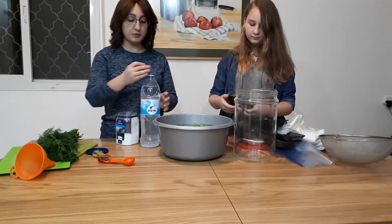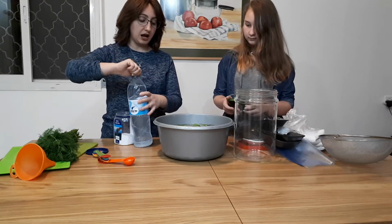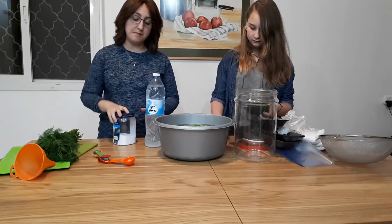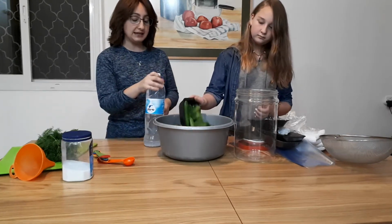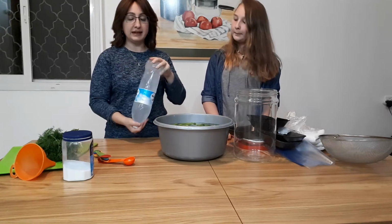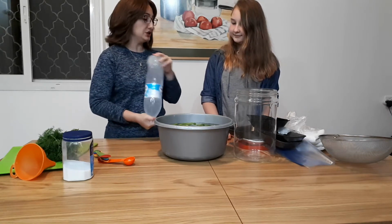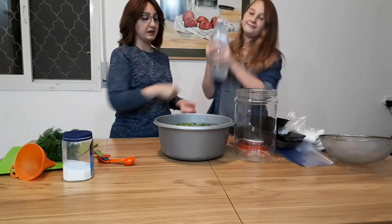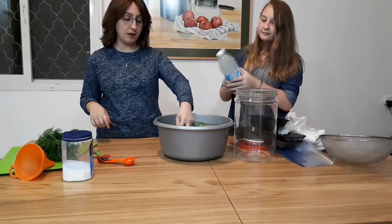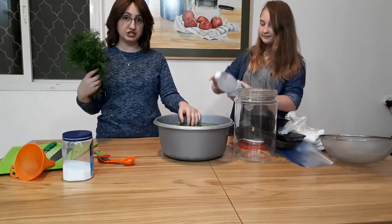You can also do it with almost any kind of vegetable. Generally I prefer to use vegetables that are good eaten raw as well. Beets, kohlrabi, and carrots, like dill carrots are a classic. But my kids love the cucumber pickles. So, shake that. And while these are soaking in this icy water, and we're going to rub them to wash them all off, I'm going to wash and check my dill.